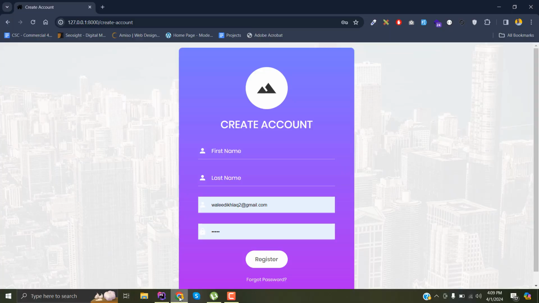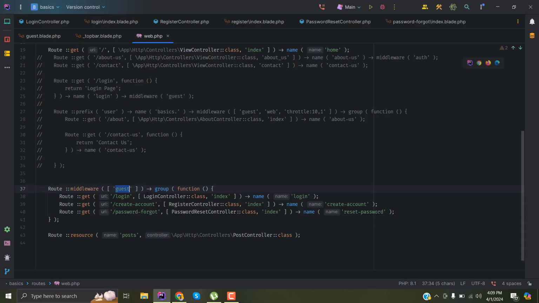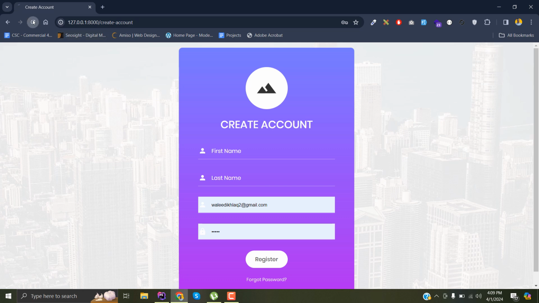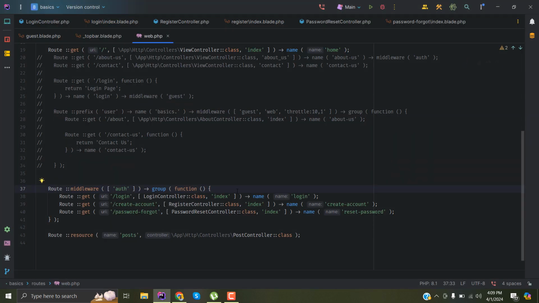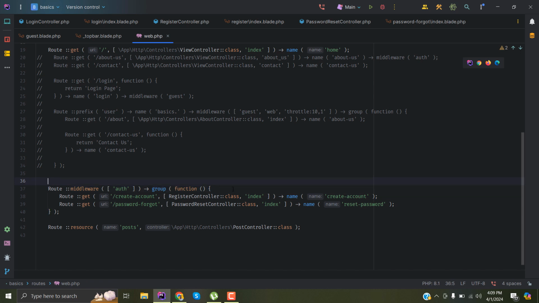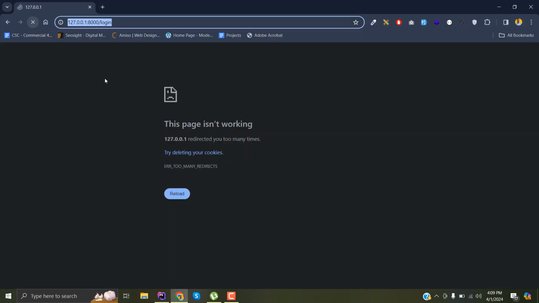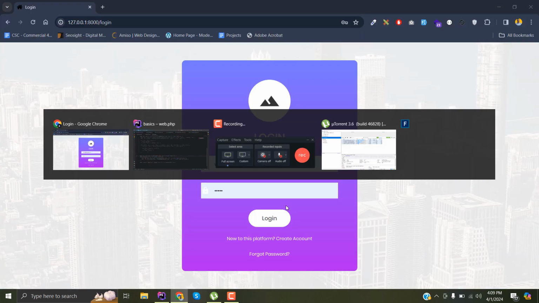If I reload the page, I am still able to see those pages. But just for an example, if I put auth here and reload, I will be redirected to the login page. Somehow this page isn't working because the login page itself is inside this auth method. So if I take that out and reload, I should now be able to see the login page.